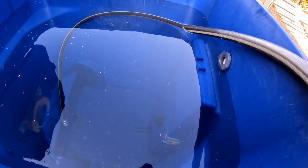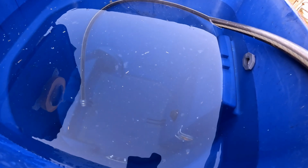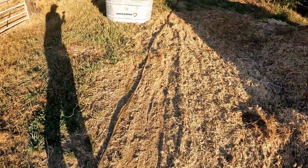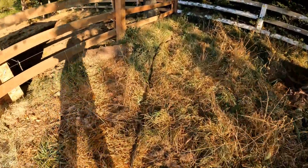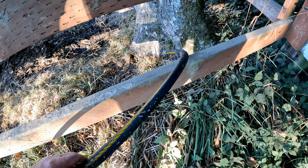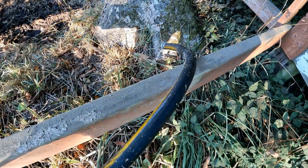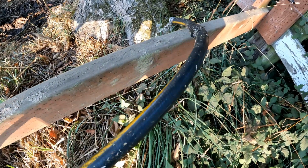Alright, water is getting ready to go in. So water is going in. Alright, I'm going to take the hose down here. See if we got water coming out. And will we be able to keep up with the rain? That's the other thing. Okay, water is not coming out yet. But it should. There we go. So we got water coming out, not very fast. At this point, not very fast.